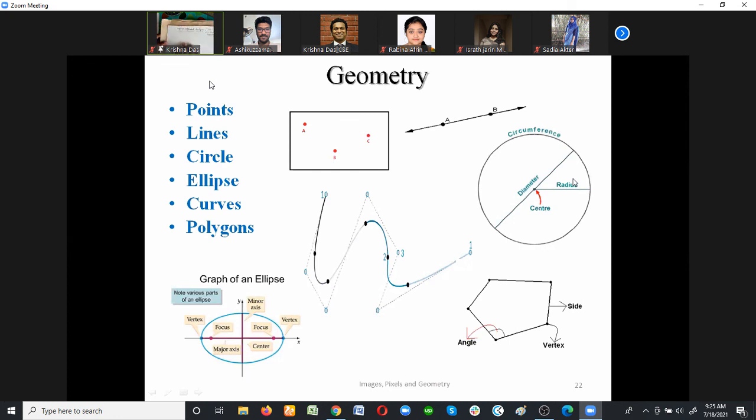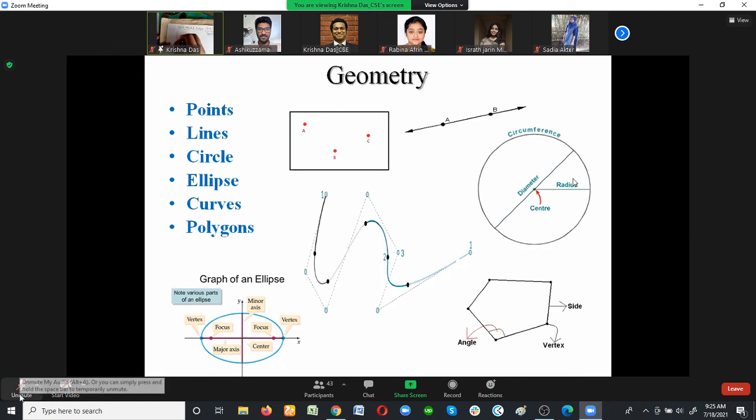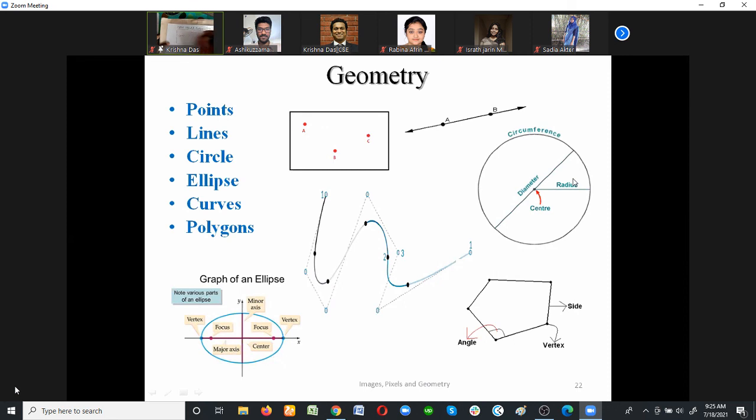Some basic discussion that you have done in your SSC, HSC level is about a point and a line. We understand a line is a formation of 2 points, right? Do you agree? Yes, sir. If we consider that in a space, then we can identify it with x and y coordinates. This should be x1 and y1, and this should be x2 and y2, right?